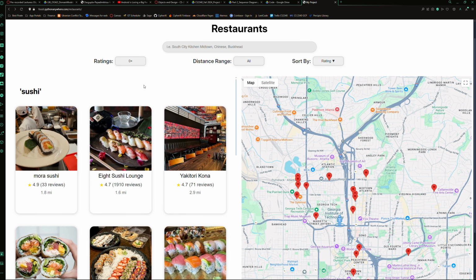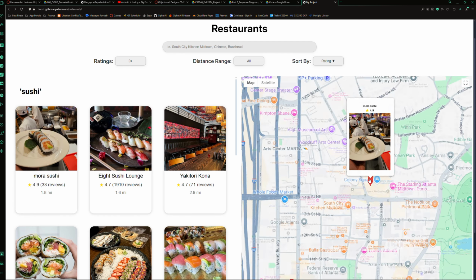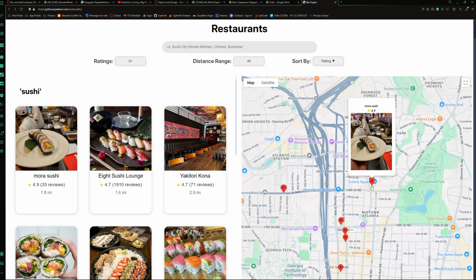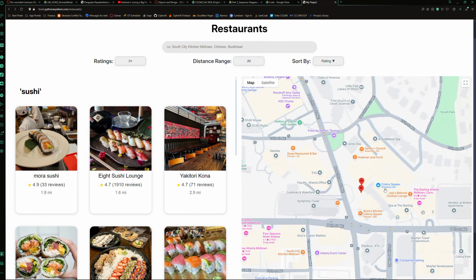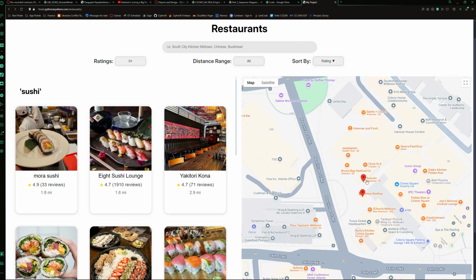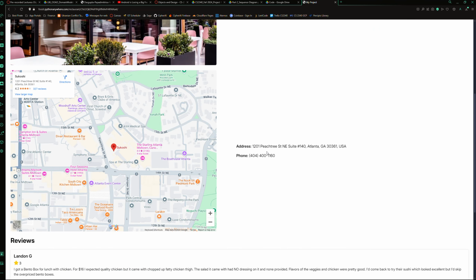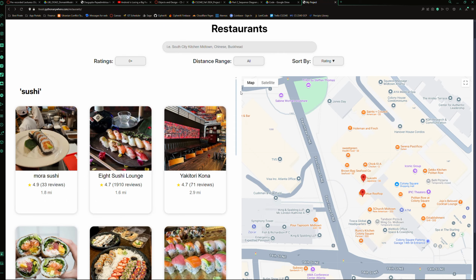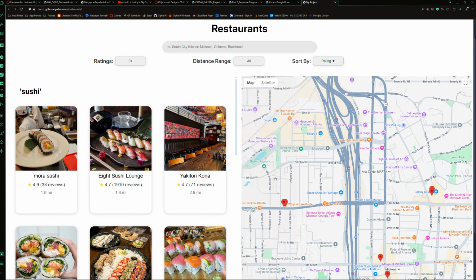Now let's click on this, add this to our saved. Let's go back. And another way of actually opening up the details of a restaurant is if you click on the red bubbles themselves. So if for some reason you know you are going to be by Colony Square, right, you can directly hover over these red markers and click on them to get the details page where you can also save them, add them to your saved.